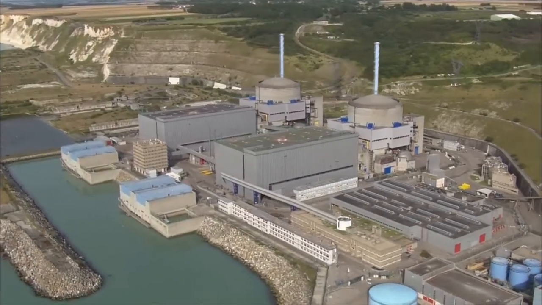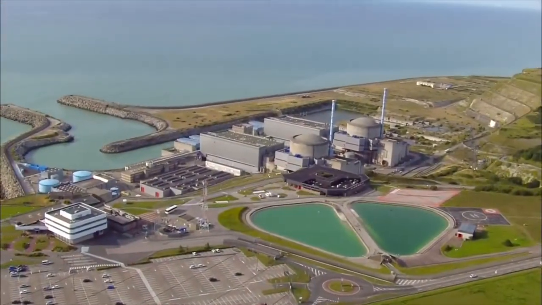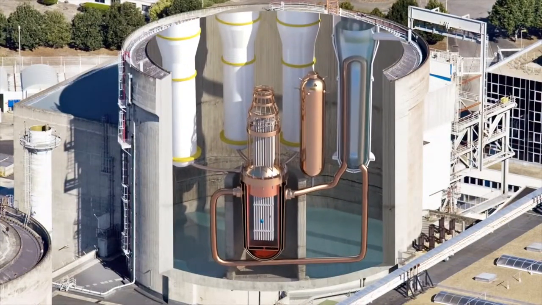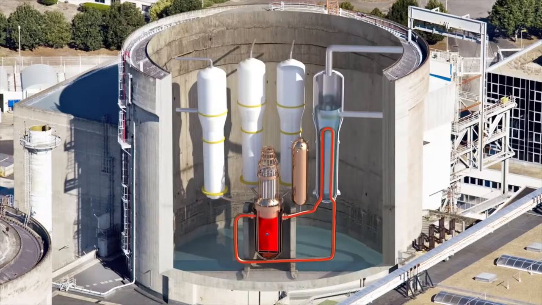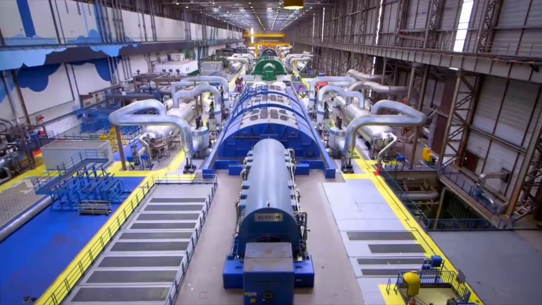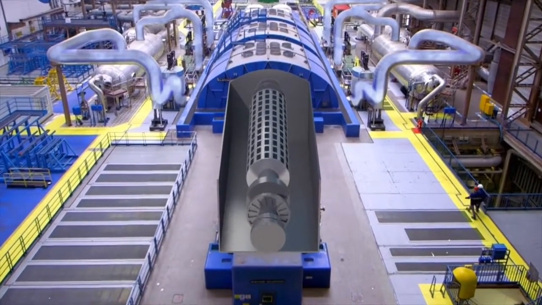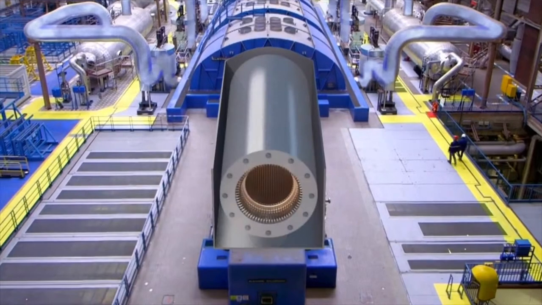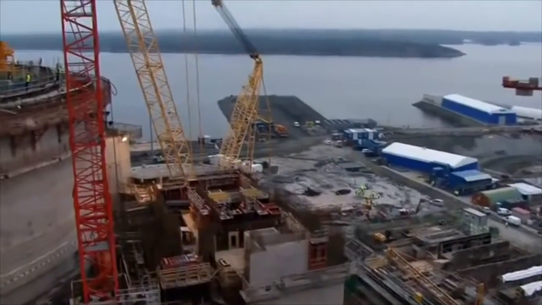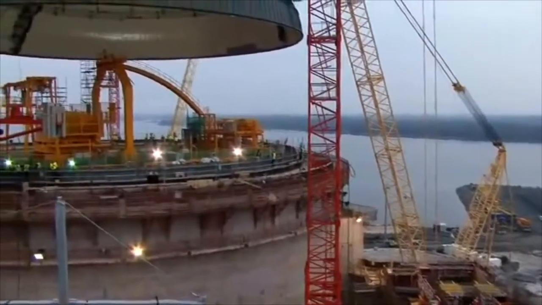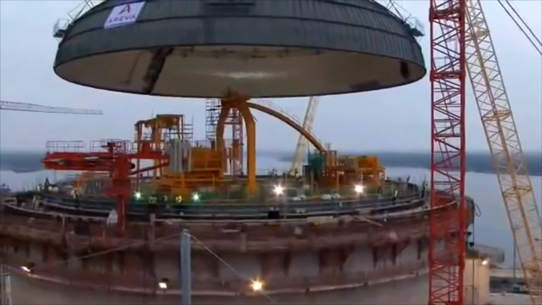Nuclear boilers use nuclear technology as a source of heat and are very popular in nuclear power plants. The heat energy from the fission reaction inside a nuclear reactor is absorbed by a coolant material — which can be gas, liquid, or even liquid metal, depending on the reactor type. This cooling material then flows into the boiler to heat water until it changes phase to steam, which is then supplied to turbines to generate electricity. Due to radioactive hazard risks, nuclear reactors are always built inside a strong concrete dome to prevent radioactive leakage and resist external natural disasters.